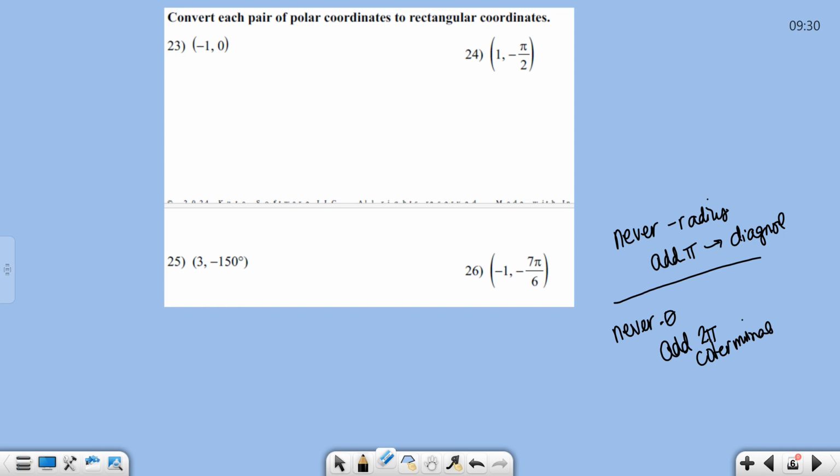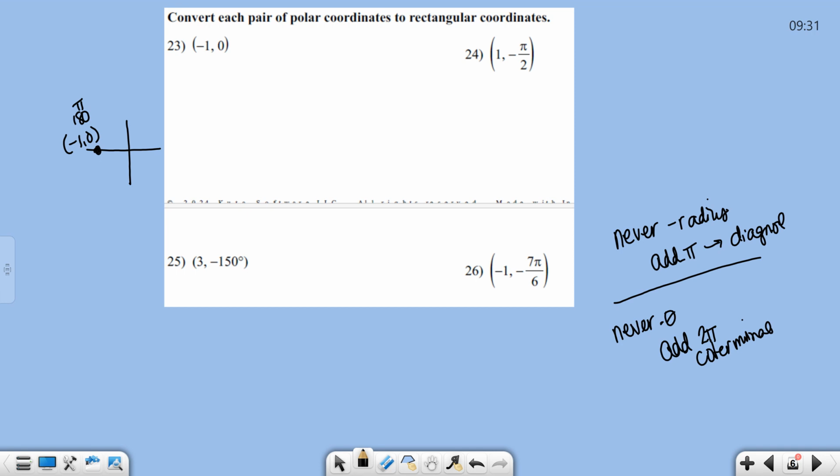Now we are converting between polar and rectangular, going back and forth between these two. Some of these, y'all, are pretty darn easy. Really, really easy, okay? So if you look at number 23, negative 1, 0, think about your unit circle. Negative 1, 0 is over here at 180 degrees or at pi, okay? So if I were to convert that radius, I'll still get the exact same thing. It's going to be the same, okay? So you could write negative 1 and then pi, or you could do negative 1 and 180.